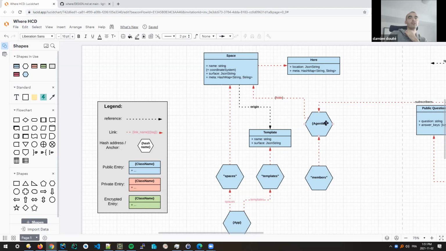There's no Holochain link between the agent and the here. So there's no way to know. There's no zome function that is get me all the heres from the agent, regardless of the space. If you want to do that, you have to go through each space, and for each space, get all the heres and then filter out for the author of the here.